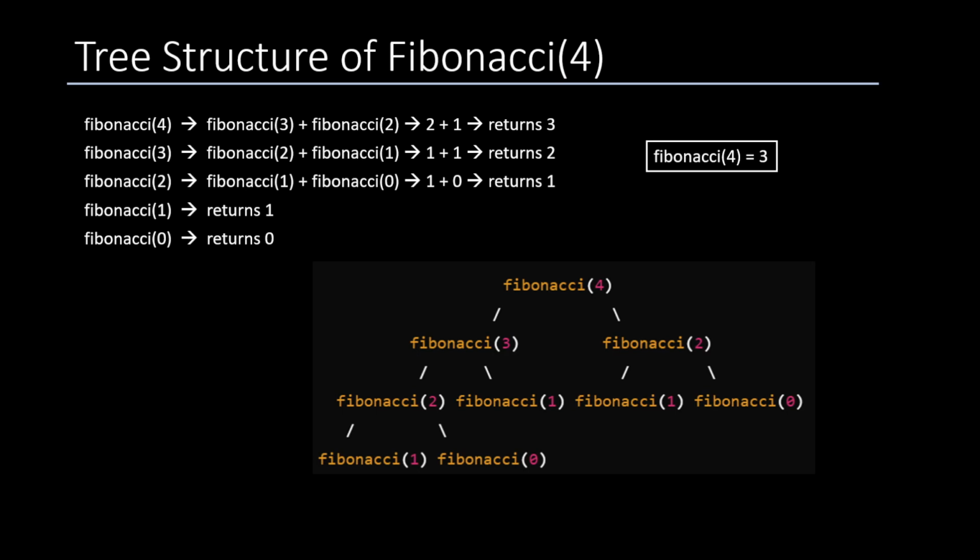Here is a visual of how the recursive tree expands as each call branches out. As you can see, the function makes multiple recursive calls at each step, branching out like a tree. Each branch eventually reaches the base case and unwinds the recursion to produce the final result, 3. One of the main drawbacks of tree recursion is redundant computations. As you can see, Fibonacci of 2 is calculated multiple times.